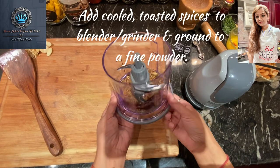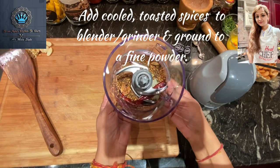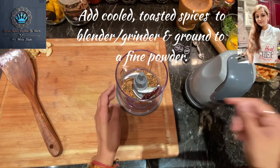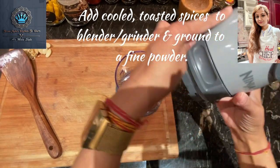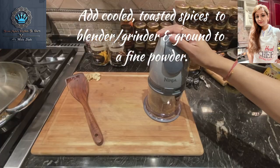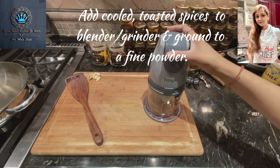So our spices are in my little Ninja here. Take a look at that. Yep. And I'm going to put the lid on and let's see what happens here. Let's see what magic happens. All right, my apologies for the noise, but here we go.